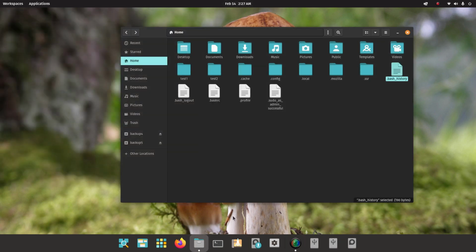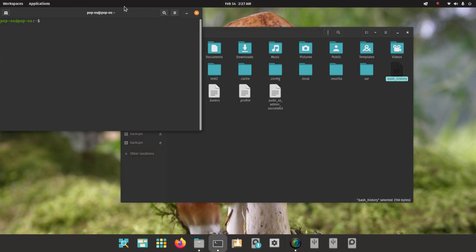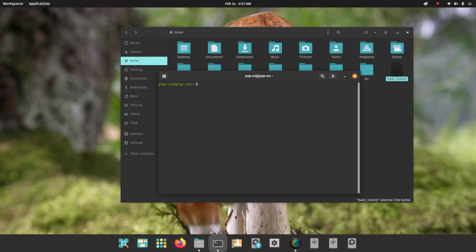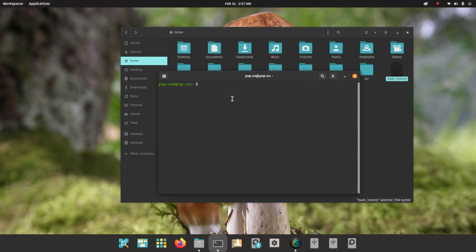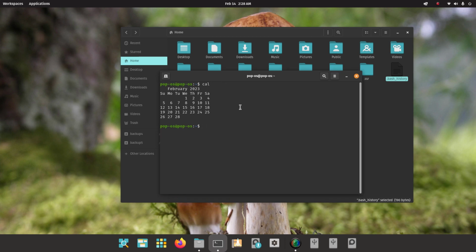Let me open this back up and perform a couple of fun commands. A lot of people shy away from this box when they're brand new to Linux. Let me try to get you comfortable with this. Okay, so there's a calendar up here, right? We all know that. But I'm going to perform another command that you normally have to install ncal to do this with on this distribution. It gives me a simple calendar. However, this is a very powerful calendar command inside of your terminal box. It can do some fun things.